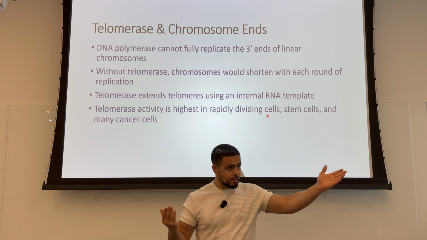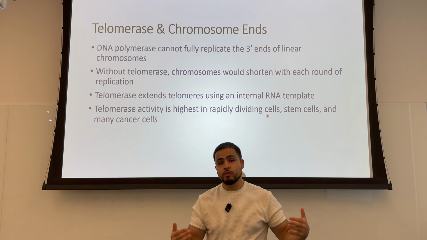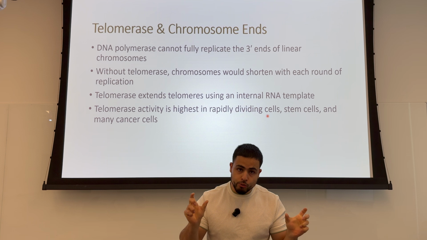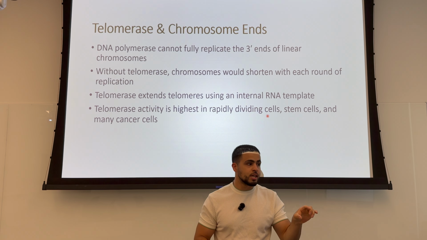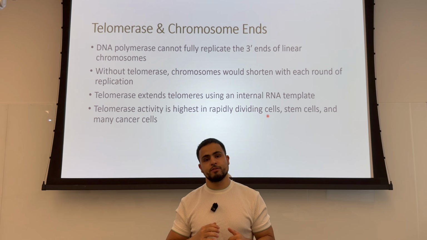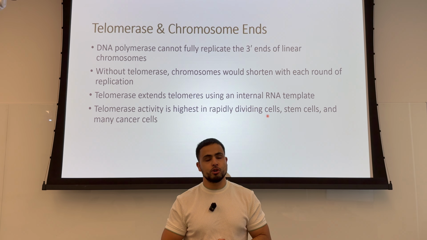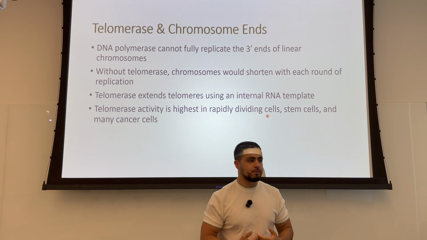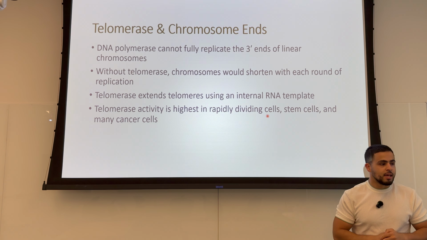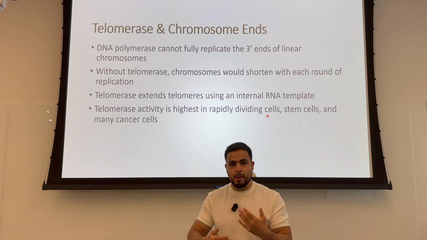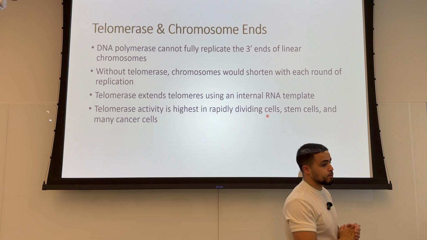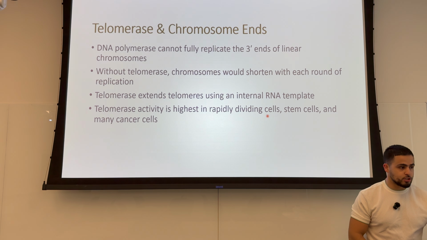Technically, if it wasn't for telomerase, every time you go through a replication cycle, you're going to lose some of that genetic code at the 3' ends. You're going to lose some of those telomeres. However, because telomerase has a built-in RNA template, it can mitigate the loss of genetic code by replicating those telomeres, which DNA polymerase was not able to. You'll find telomerase abundant in cells that are rapidly dividing, and it makes sense. If they're rapidly dividing, they have the potential to lose more genetic code, so they're going to have more telomerase working, so in stem cells and many cancer cells.